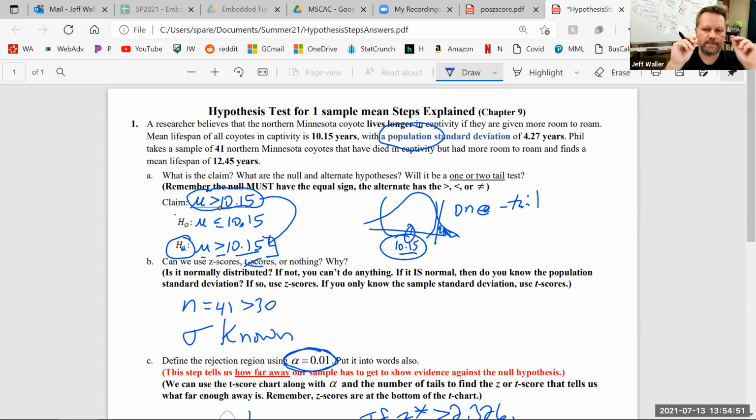Does what I just said make sense? That if I get a sample that is so far away from what the real mean should be, that's evidence that this is not the real mean, right? So like I said, if I walk into a room and the average is supposed to be 20 years old, and I take a random sample of 70 people and get an average of 73, wouldn't you say that is unusually high if the real average is 20? So what's more likely? I just happened to pick a bunch of old people, or the actual average is higher? The actual average is higher. That's what's more likely.